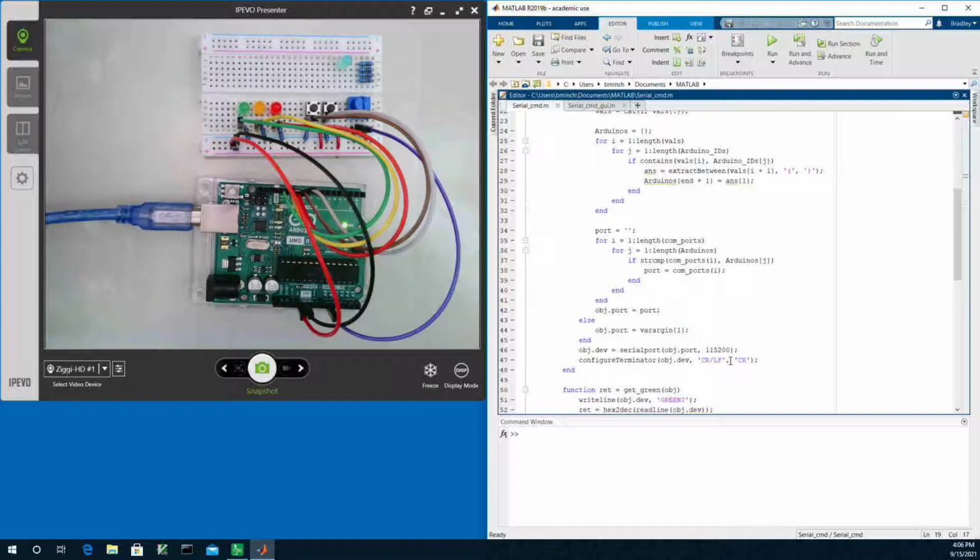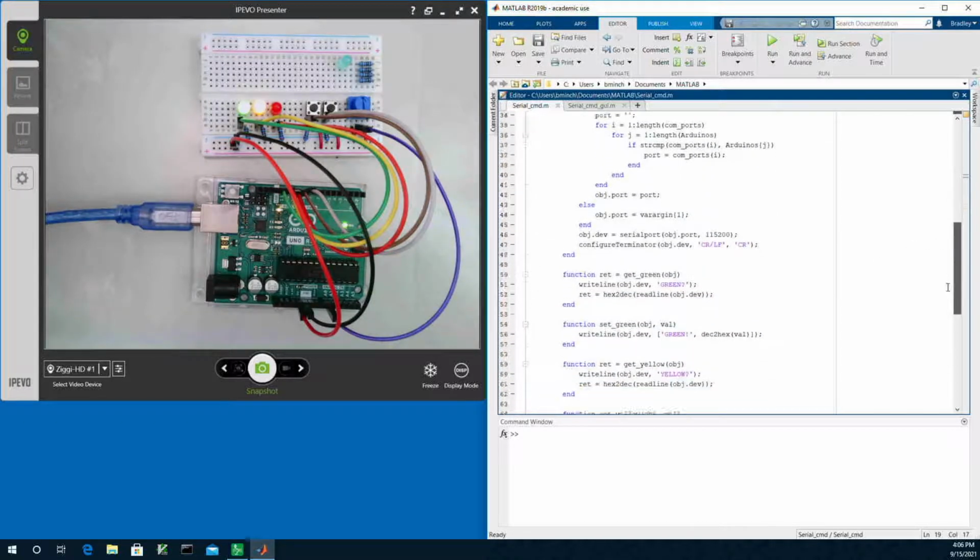You obviously can structure your sketch to do whatever you like, but whatever you do, you have to make it match the line terminators in the software. Otherwise, you won't see anything happening. So that's just something to be aware of. It took me a little while to figure out how to do this in MATLAB properly so that it talked to the sketch. Once I did, it works pretty seamlessly.